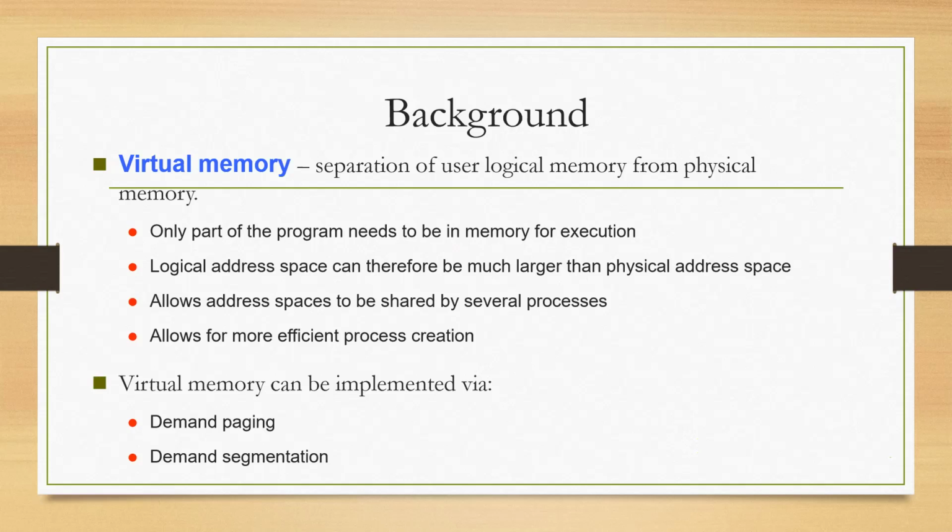So only part of the program needs to be in memory for execution. Whichever program you want to execute will be stored in main memory. Everything else will remain in the secondary storage device. So the logical address space can be much larger than the physical address space, because the physical main memory size is very small compared to the secondary storage device.